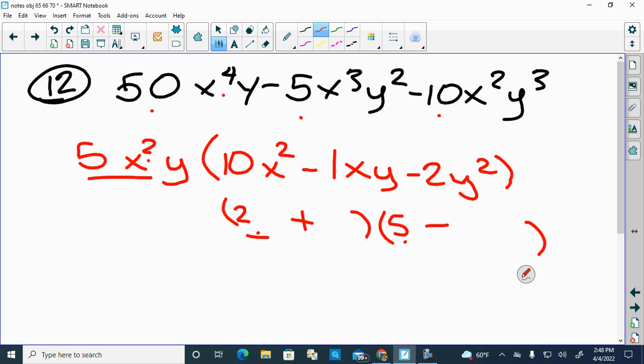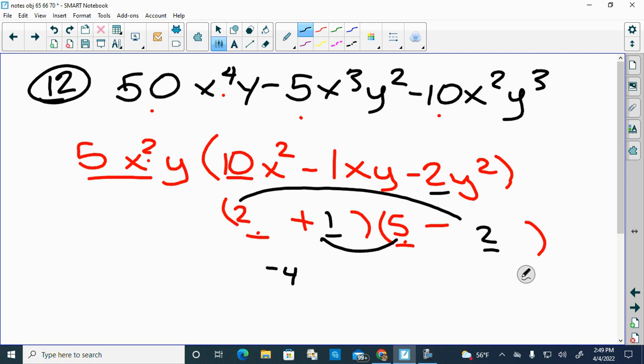Okay, so that came from my first position. Now you're looking at the factors of your last term in your last position. Well, my only factors of 2 are 1 and 2. Right now I just don't know if they're in the right spot, so I'm going to check them first before I put my variables in there. I already know that this gives me 10 because I did that, so I'm going to check here. 2 times a negative 2 is a negative 4. And then 1 times 5 is 5. What does that give me? Positive 1. And I need a negative 1.